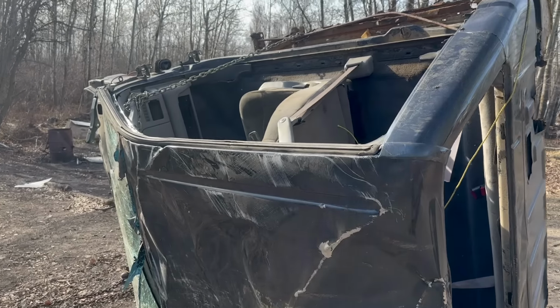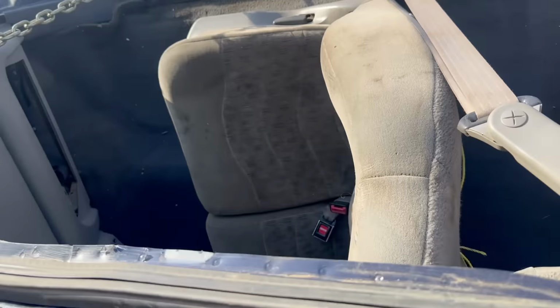Okay, I am here at the property, and the property owner was nice enough to let me look around, which is going to be great because I can tell already that there's lots of scrap. She ended up with this property as is. She didn't put all this stuff here, but they're pulling it out and trying to get it cleaned up. So we're going to do a little walk around and see what we can find. It's really windy, so hopefully the audio is okay today. I guess we'll see. First thing up, looks like this was the cab of a truck.